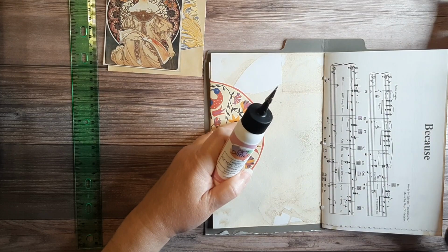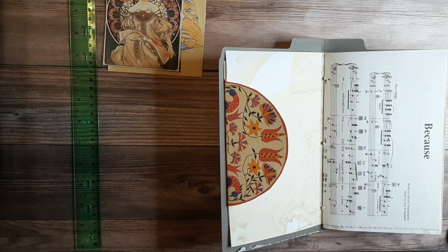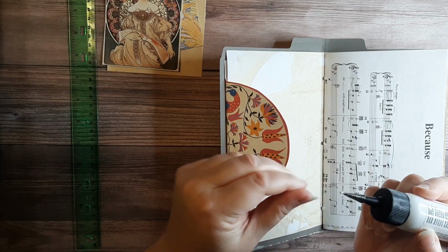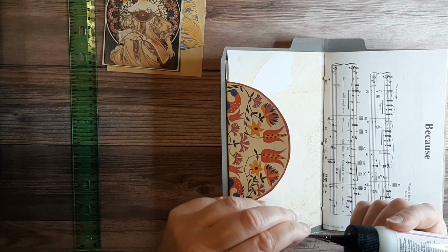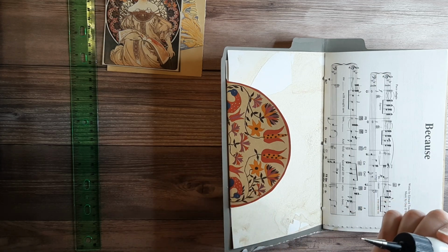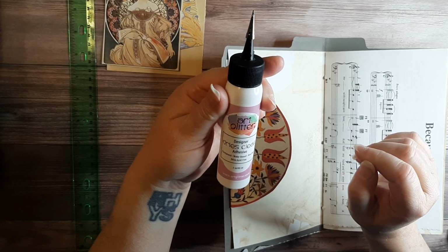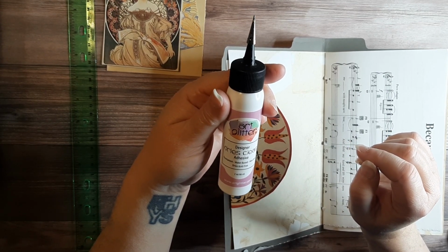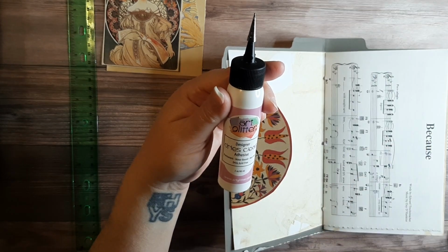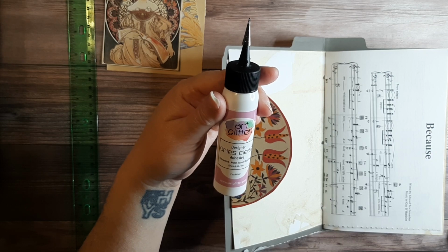I'm using art glitter glue, which we recently discovered is kind of a new favorite. It's a little more pricey, but it works really, really well, and you don't use a lot, so it actually ends up being very cost effective. I'll do a blog post of our favorite glues. You could use Aleene's tacky glue. You could even use Elmer's glue. It just takes a little bit longer to dry, and some of the wet glues may warp your paper.